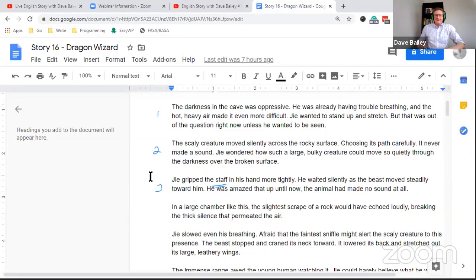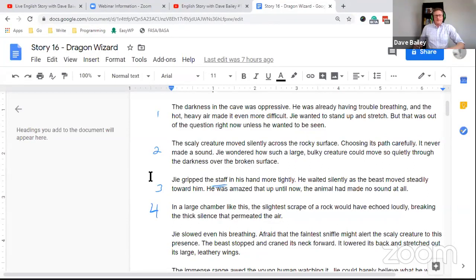He waited silently as the beast moved steadily toward him. He was amazed that up until now, the animal had made no sound at all. All right, any questions there?